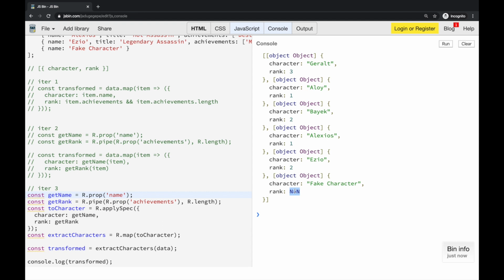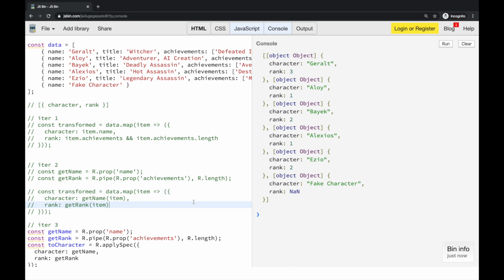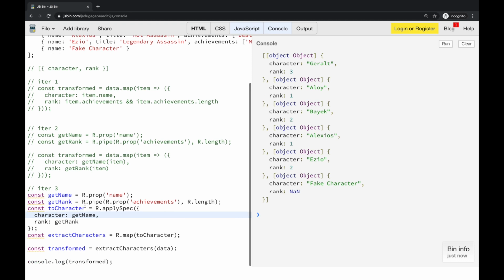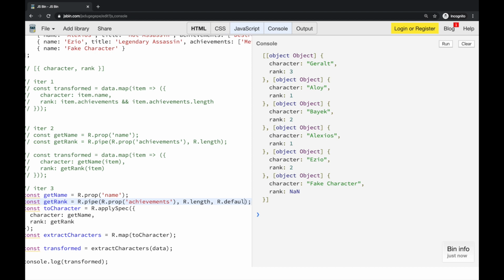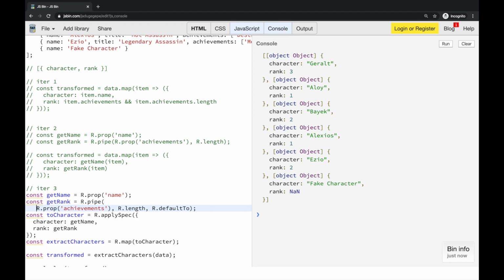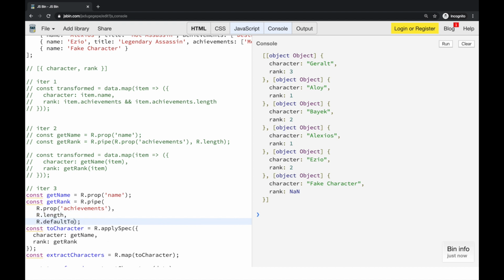Now, how can we remove this NaN? Let's say we don't have the achievements array defined, we want to display just 0, maybe because there are no achievements. Well, it's actually very easy, and we have to extend the getRank function. We will just add the previous function, our useful function called default2. It was explored in a previous video, and let's adjust this so it looks better.